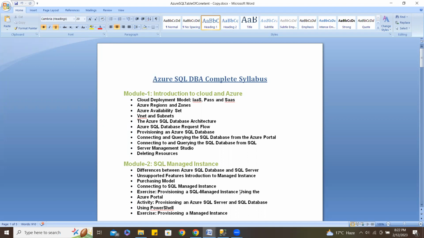Apart from that, Azure offers SQL Server in 3 different flavors, I would say. One is your Azure SQL Database, that is a database level solution. Another is your SQL Managed Instance, that is a SQL Server instance level solution. And another is SQL Server hosted on an Azure VM, right?